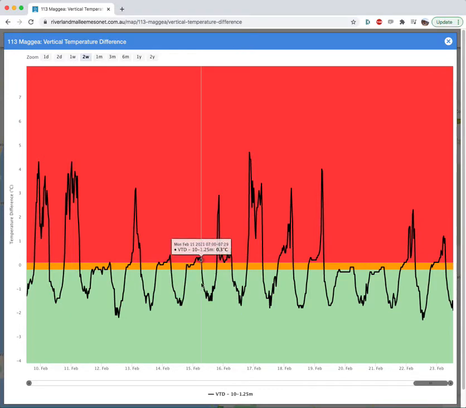When your nearest station is in caution orange, it may mean that you're going into inversion, typically in the evening, or you're about to come out of an inversion, typically in the morning. Therefore, if your station is orange and it's in the evening, it's probably time to pack up your spray equipment and go home. Or if it's in the morning, maybe it's time to start getting ready.